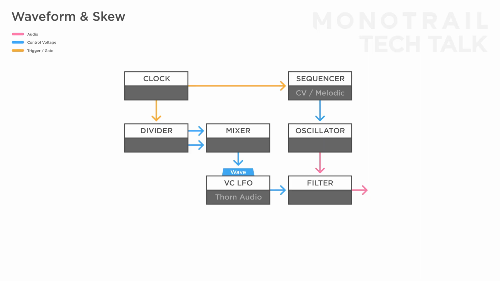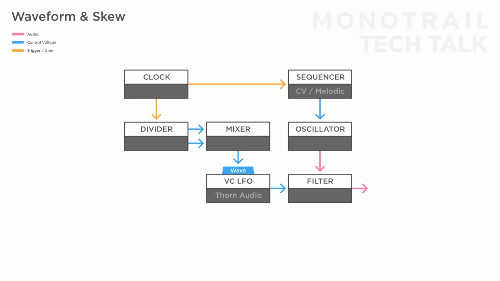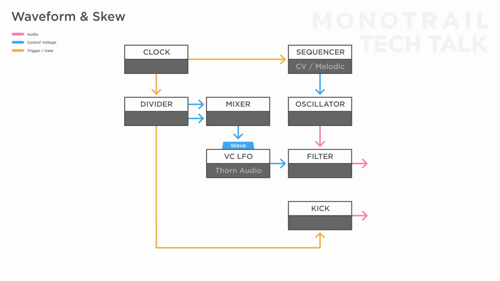Here, a very similar setup is used. Again, a clock is driving the sequencer and clock divider, with a mix of two divisions making a pattern for the wave select. Only this time, the frequency of the VCLFO isn't synced, and used at moderate audio rates to create a changing pattern of subtle textures. In addition, a division is used to trigger a kick, as well as an inverted envelope to duck the filter for a bit of a pumping effect.